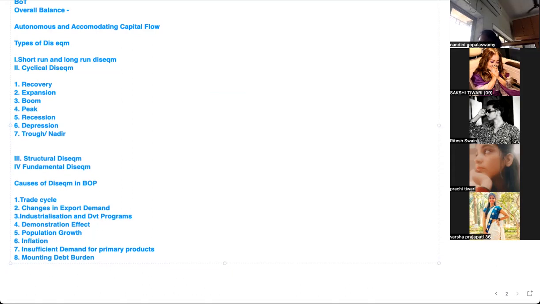So this is about causes of disequilibrium. If you are able to wait for another 10 minutes, I will restart the meeting because it is coming to an end here. Mine is not the paid Zoom account. So I'll restart the meeting, you join again, and then we will finish off monetary measures to correct inflation. Okay?